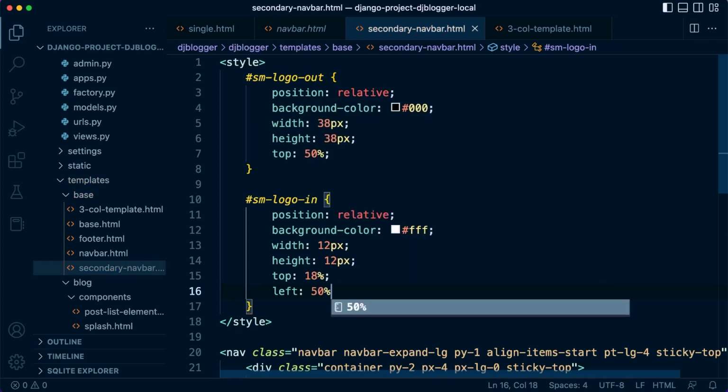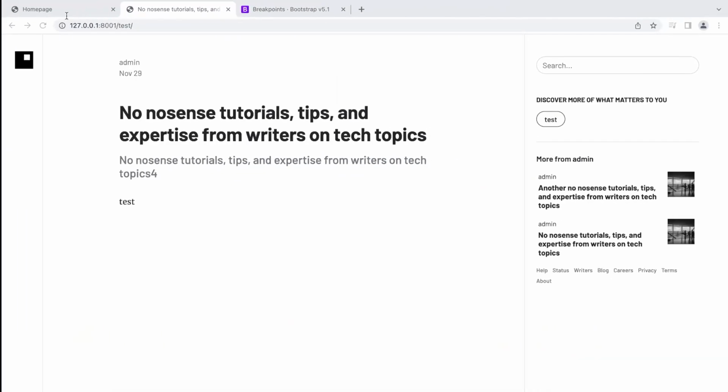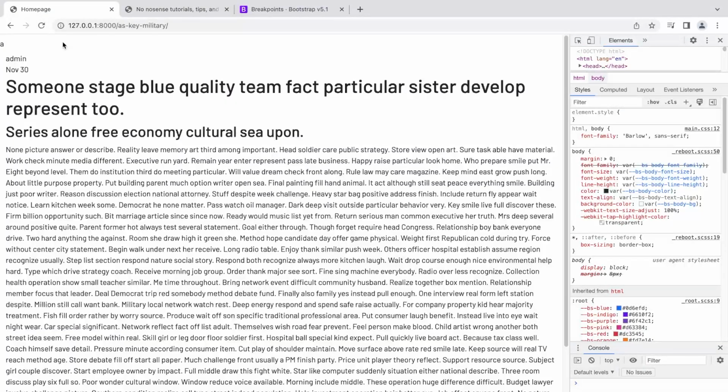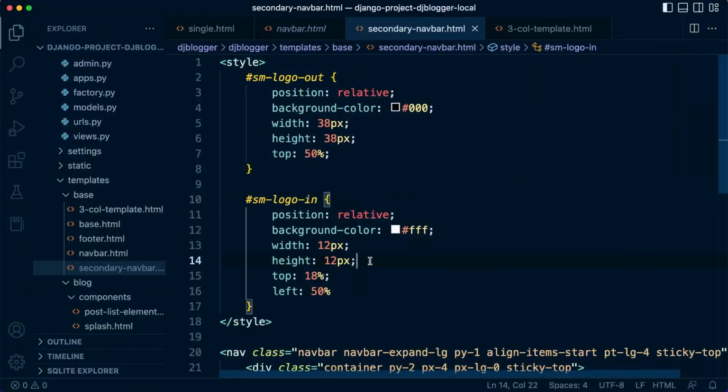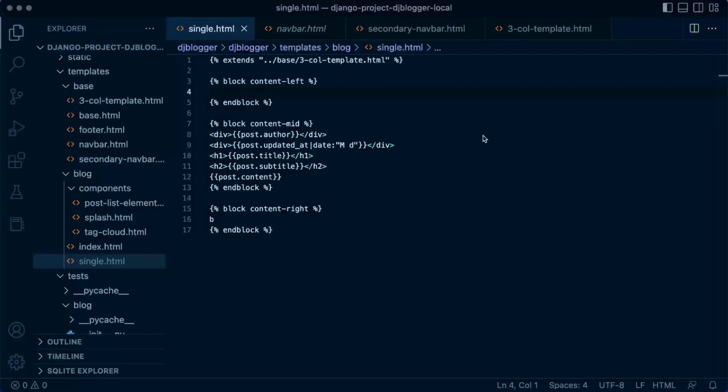Yeah, let's give that a go. Okay, so that's hopefully going to work. Let's have a look. Not applying just yet. Let me take a look, see why that might be the case. So we've named it correctly. It's not working because we haven't added it yet to our single page. So let's go back into single.